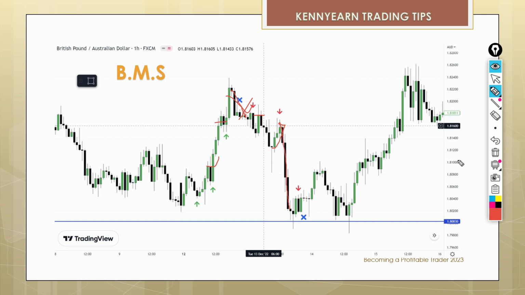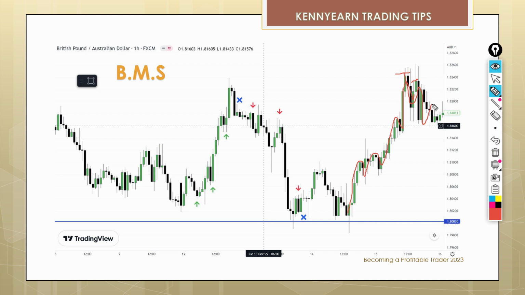So now the market came here, still in the movement of lower low, lower high. The next sellers didn't go below the previous low. That is still BMS. It's still breaking market structure for this sell. So what does that tell us? Is a sign of reversal. And you can see the market just consolidated for a while, but after that it went into a bullish market. It started trading higher highs and higher lows. It got here, failed the pattern again, and then now it's selling.